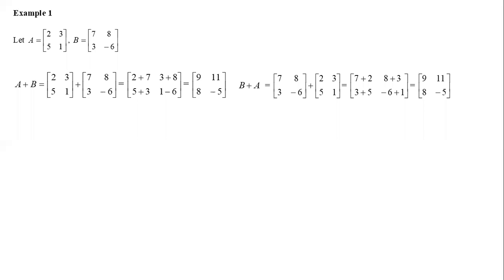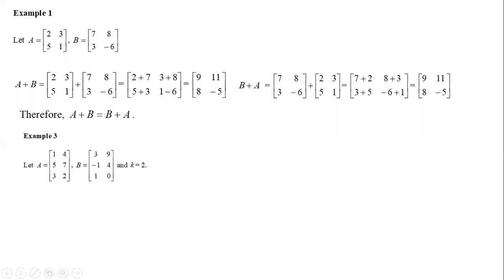Now you can try the other properties yourself. Just pick 3 matrices and perform the operation. Also, you can pick a constant and use it to show that matrix addition is also distributive. You can do the same thing for the identity. Just pick an n by n matrix, and pick a zero matrix also. Add them together. You see that it's also going to give you the n by n matrix that you picked. Okay, sir.